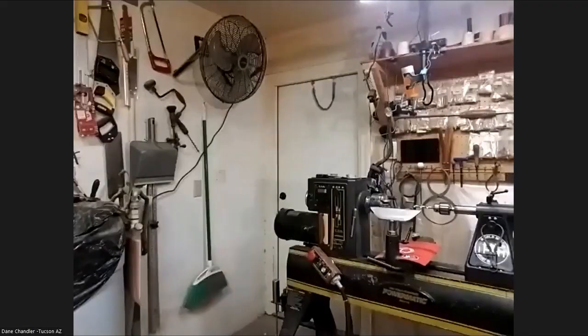So we're going to talk a little bit about that tonight, about trying to get that surface where you don't have to start with the 60 and 80 grit. If you slice it right, and you'll talk about that, you can eliminate that. I don't want to steal your fire. It's all that loose nut on the end of the handle. That's what makes the big difference.